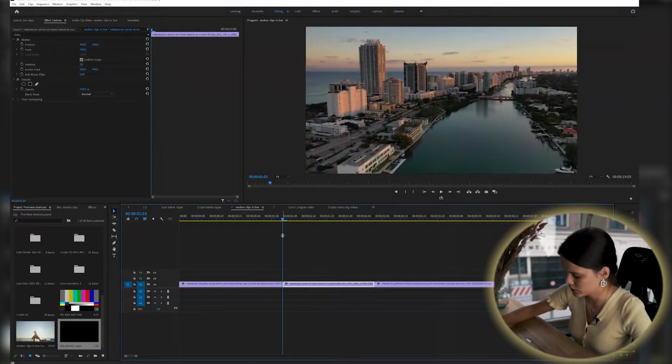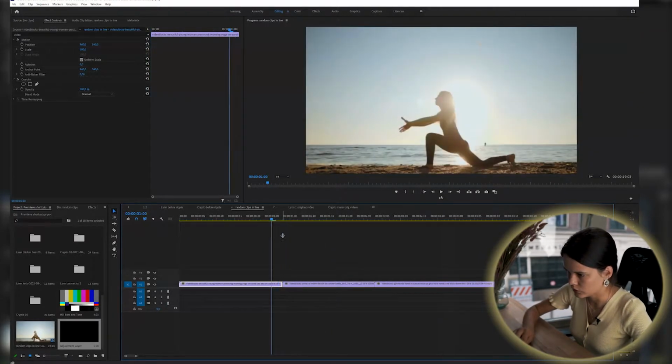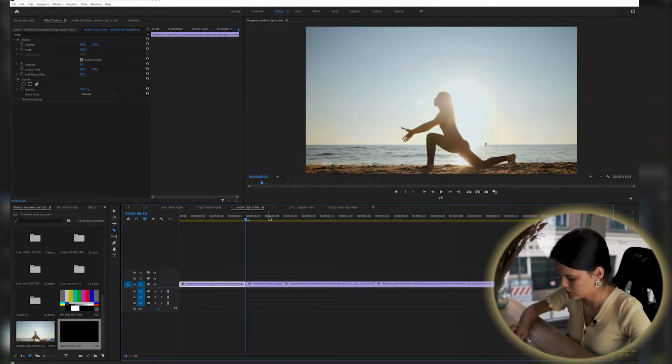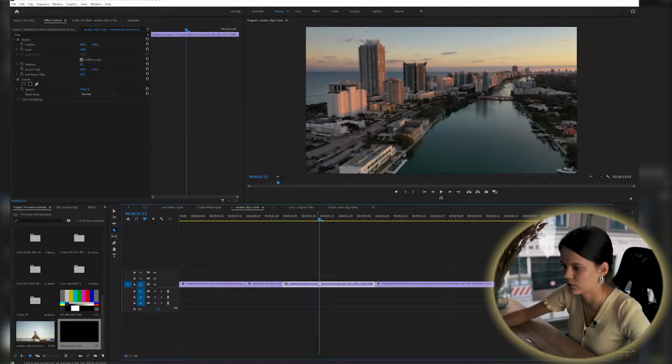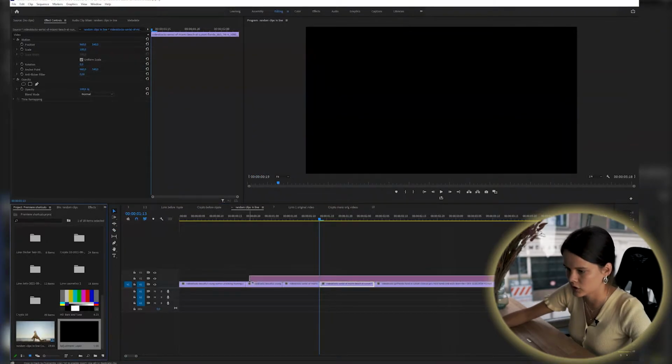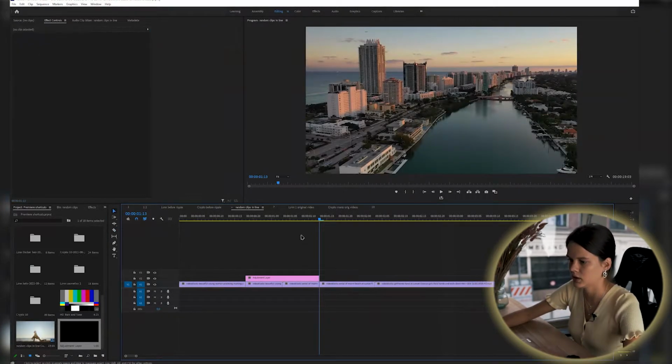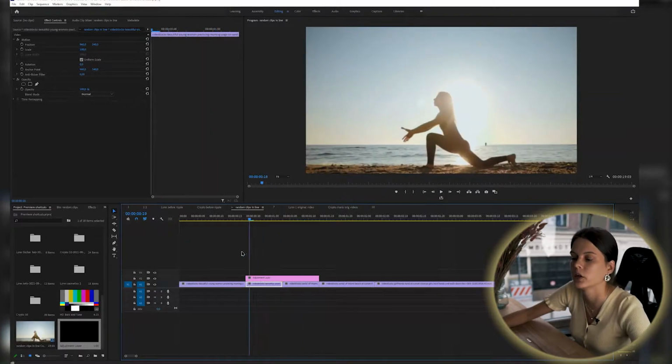So you need to move like this: 1, 2, 3, 4, 5, 6, 7, 8, 9, 10. Then you cut, and then you need to move in here and do the same, right? 10 frames and cut, and then you apply the effect on this, and then you have the adjustment layer. You also cut it and apply some effects on the adjustment layer, and then you have a transition.